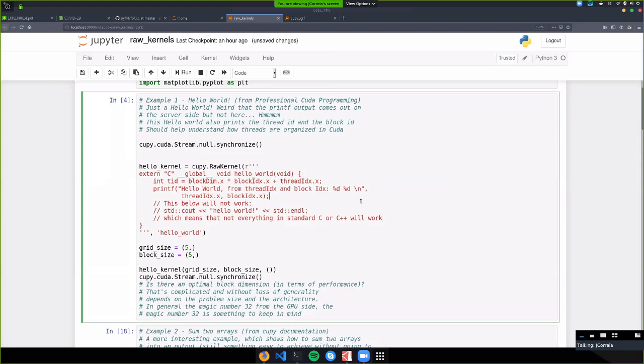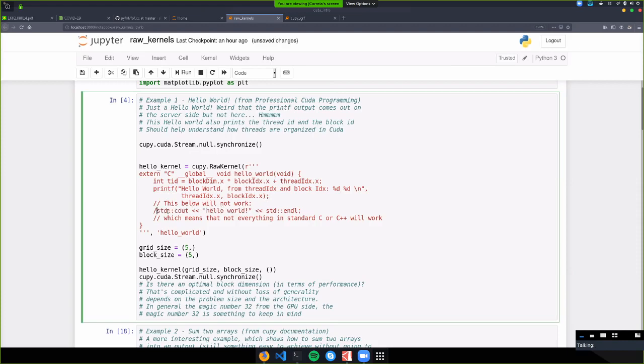One thing that is important to mention about CUDA: do not expect to put all the functions from C or C++ inside the kernel and have them be immediately supported. That will generally not be the case. I can demonstrate that. We used printf to get some output for the hello world.